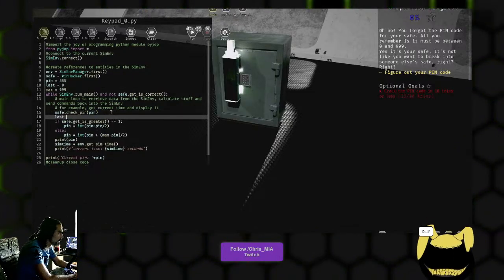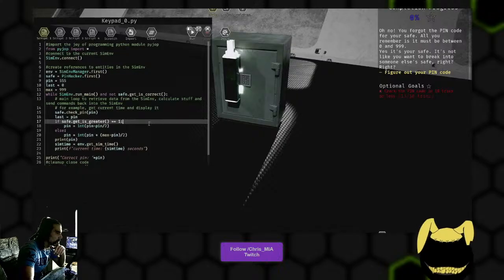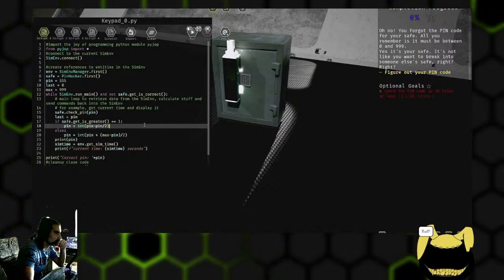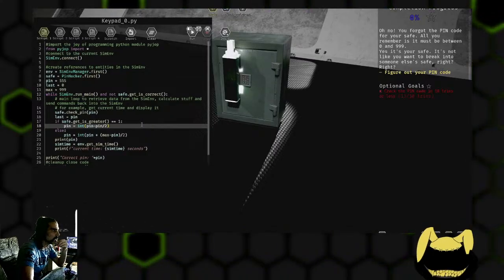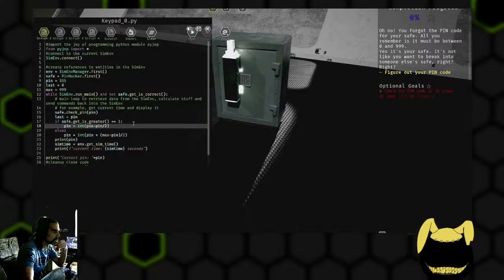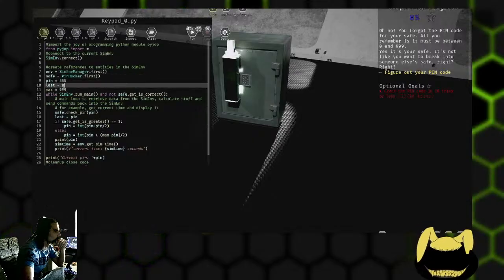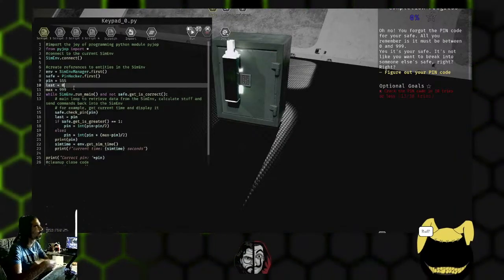So then last equals pin. That'll tell me where I was before and the current choice. And if it's greater, I use the last to make my max. Maybe I can change my max to the last. Maybe I can just use max in general and just keep changing max itself.